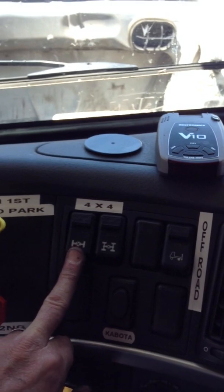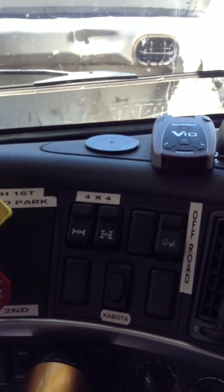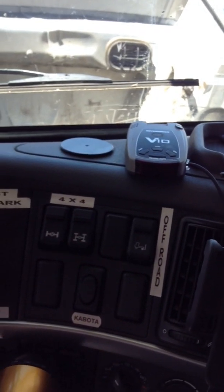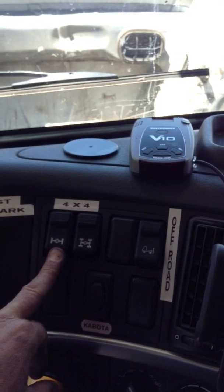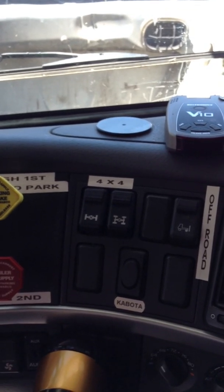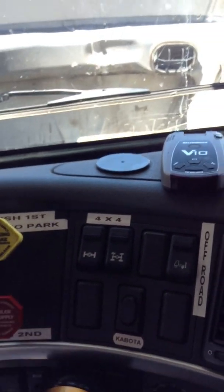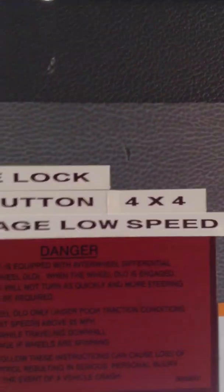This has a stage 2 axle locker — it locks the axle solid in the rear differential. With both of these locked, this truck will have to spin three out of the four pair of duals to be stuck. This one is an extremely low speed locker, 25 miles an hour or less. You're going to use this in a parking lot or possibly pulling a mountain pass where, instead of chaining up, you would lock the lockers. It's labeled up here on the visor.